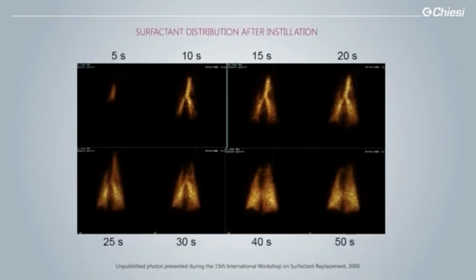As you may see here with these in vivo data that are coming from a lamb model, using poractant alpha at the recommended dose of 200 milligrams per kilo, the surfactant distribution is very quick and occurs within 1 minute. The quicker, the more effective your surfactant film will be. So it's not only about the amount of surfactant, but it's also about the capacity of your surfactant to create the film and keep the lung open.